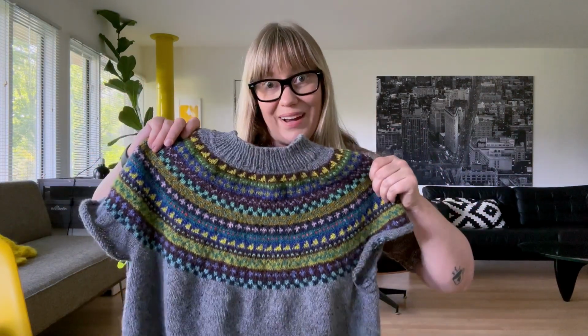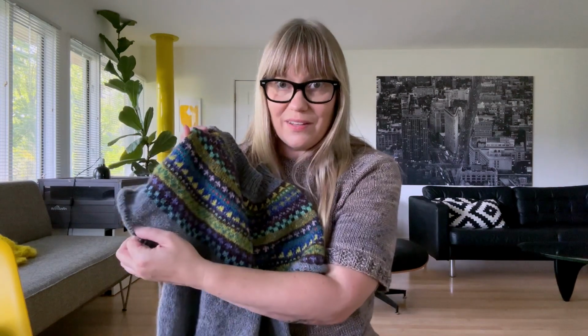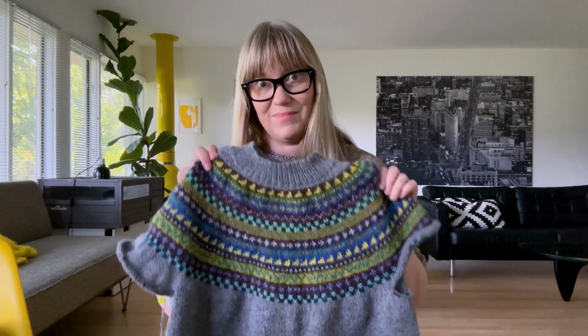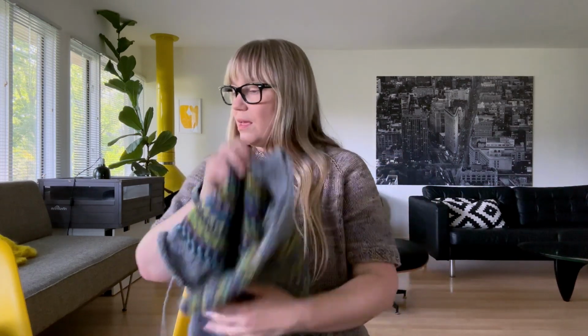I'm gonna get off Sleeve Island this week. I just got a little start on this last night as we were watching a movie together, and I just want to make these sleeves exactly like those sleeves and be done. So I'm excited to wear this.